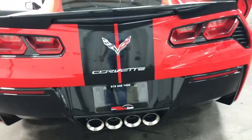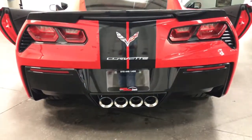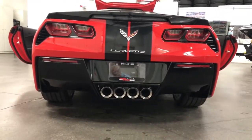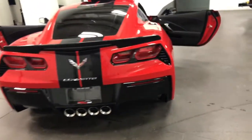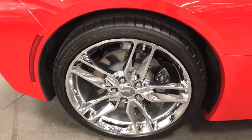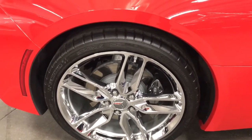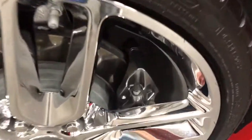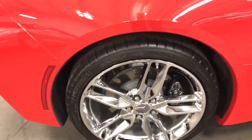The little handle up here for closing it works really well. There's the NPP performance exhaust which sounds magnificent — look at that car from the back. Dual racing stripes and carbon flash metallic paint matching all the accessories. Chrome wheels front and back — 20s on the back, 19s on the front. This one's got the titanium painted calipers, a nice combination with the chrome.